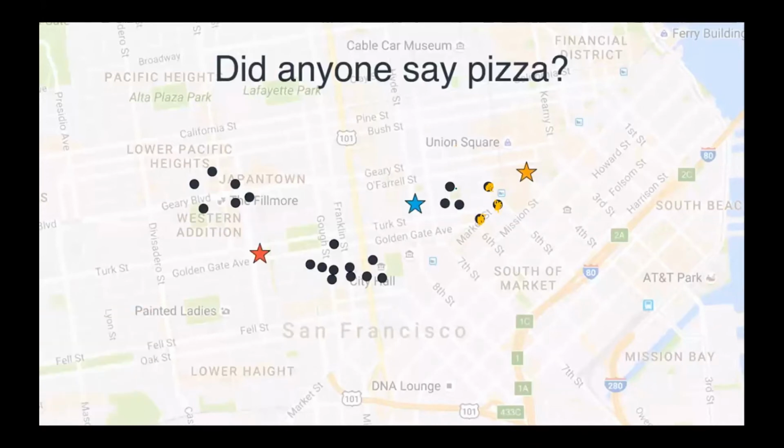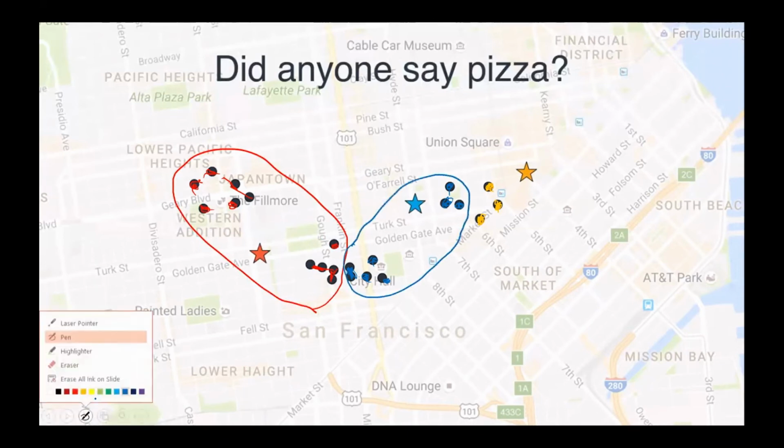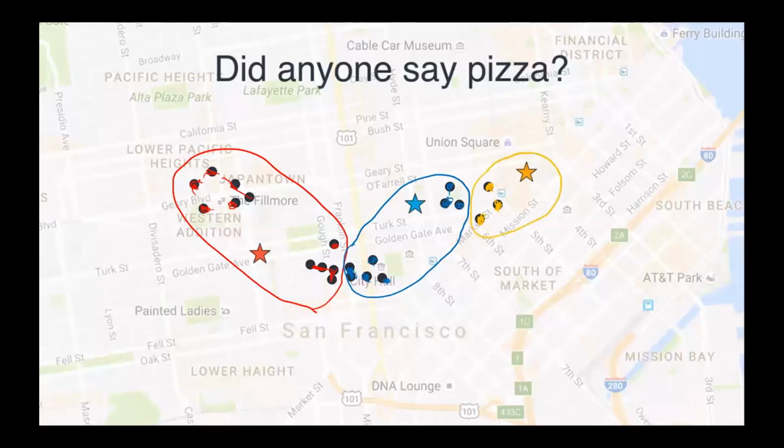Then comes the blue part. These points are nearer to your blue cluster rather than the yellow centroid, right? So we paint them blue. The same thing goes for these data points as well. And then finally, the rest of the stuff remaining is the red one. So we have got three clusters now. Let's say this is our first cluster, this one is our second cluster, and this one is our third cluster. So 1, 2, and 3. Did you get my point, guys? We have three different clusters here.